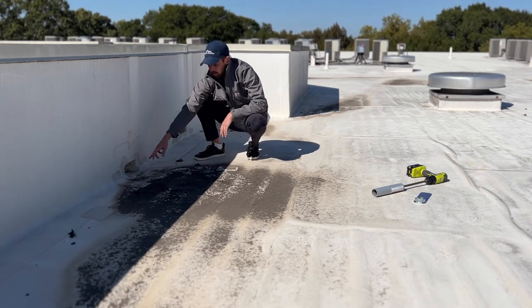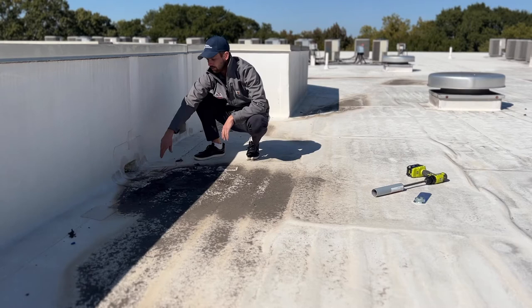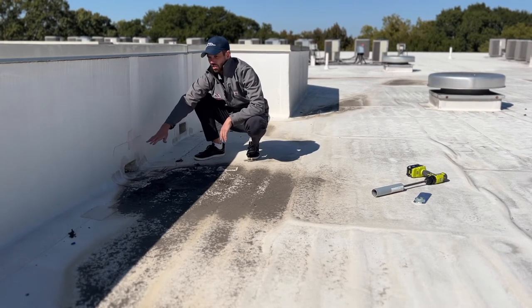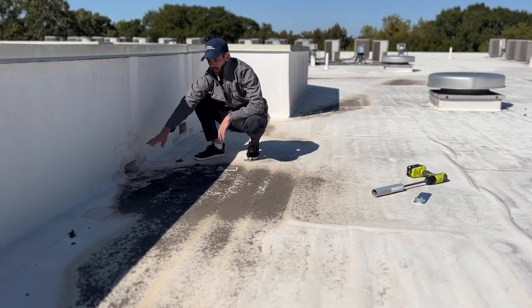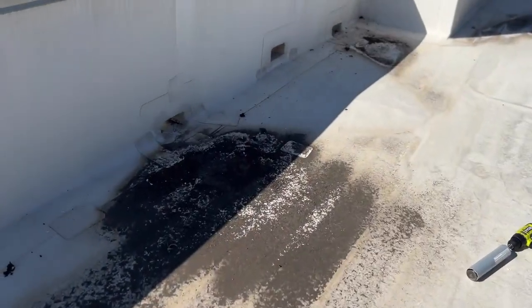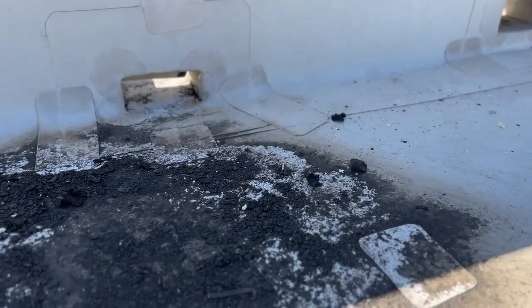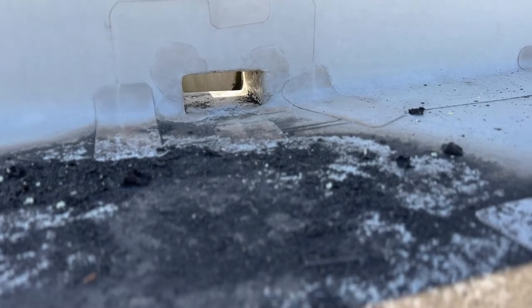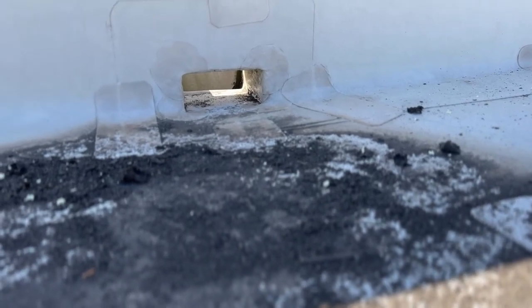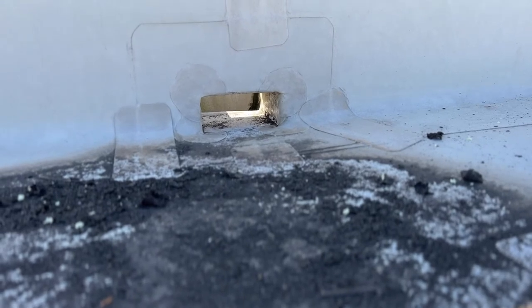The scupper itself appears to be lower than this part of the roof. So there's something going on here — maybe structurally, even with the wood framing on this building — that's caused the base of this wall to be a little bit higher than the field right here. I just wanted to show really quick: this is where we've got that overflow drain and the scupper that we were talking about. You may be able to see from this video that the scupper is just a little bit higher than the rest of the roof.